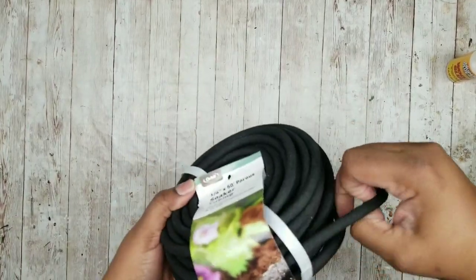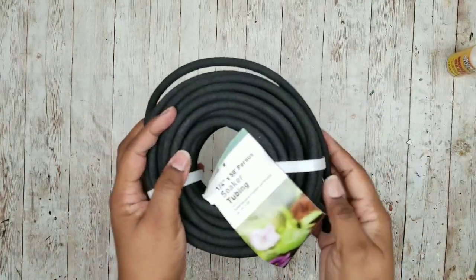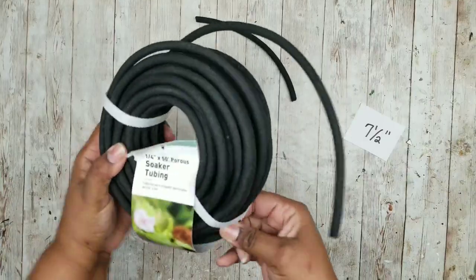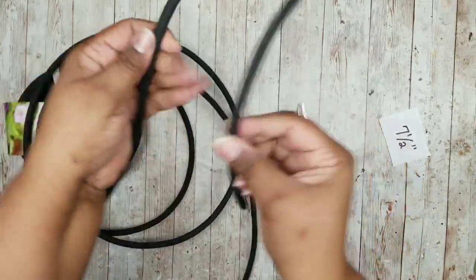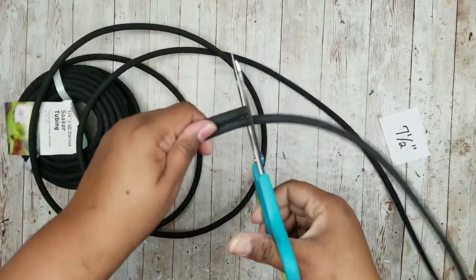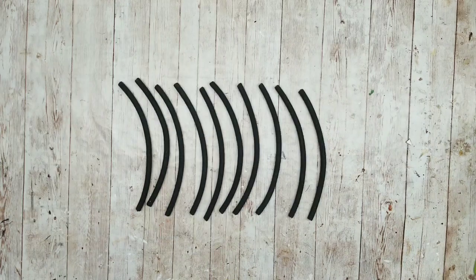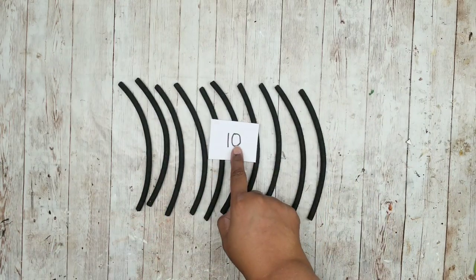Now, to make my design, I'm going to be using this irrigation tubing. If you've been following me for a while, you know I love to use this tubing in my design. This is made by Orbit, but they also have some by Rainbird. What I love to do is use this as wrought iron. The texture of it looks like wrought iron, so I love to use this in my projects. So what I'm going to do is unwind a bit, and I'm going to cut some pieces at 7.5 inches. Once it's done, I'm going to cut 10 of these tube pieces for each one of my frames.